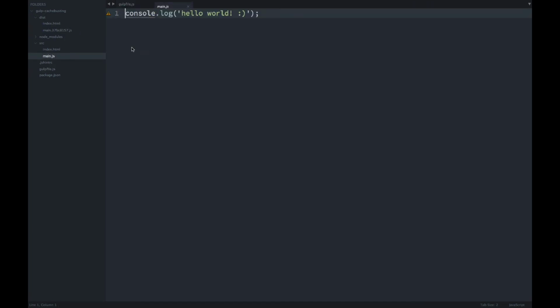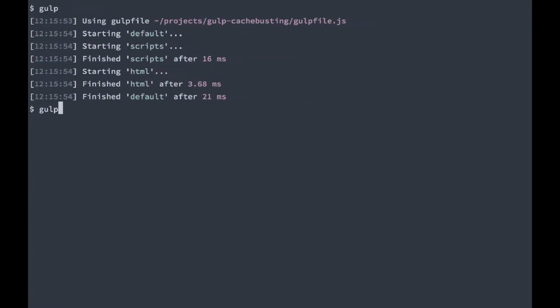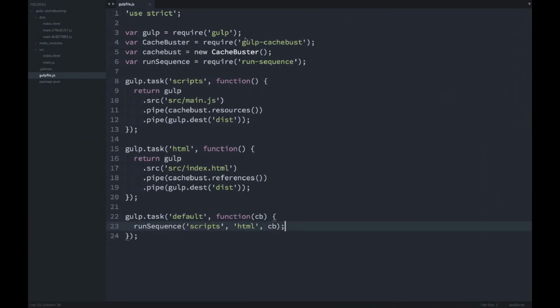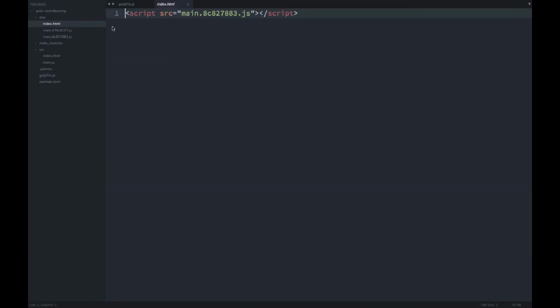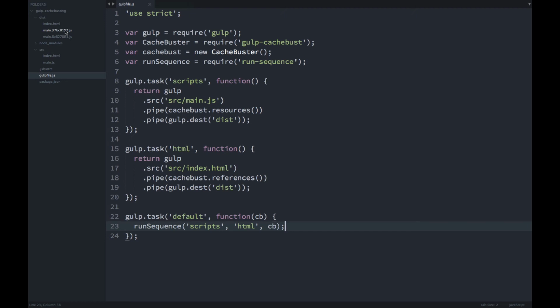Now let's make some changes to confirm if it works. I'm just going to erase the smiley right here, run the task again. And now if we head back, okay, we can see a new file has been generated. It's being pulled in correctly here without the smiley, but we have this old file still remaining because we didn't clean it up. So we're going to make sure that we delete JavaScript files before generating new ones in the dist directory.